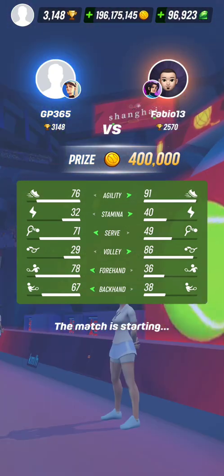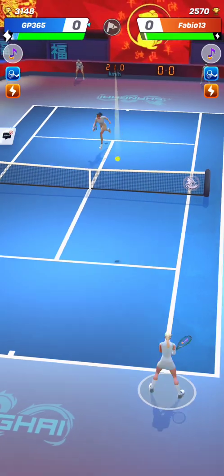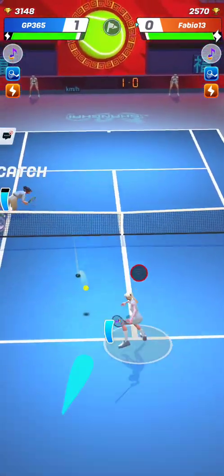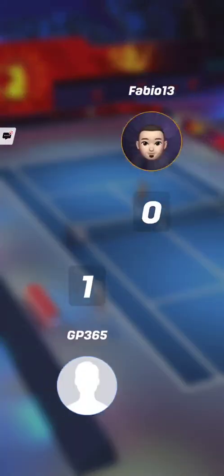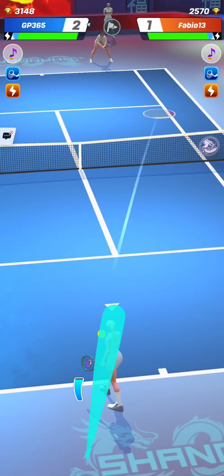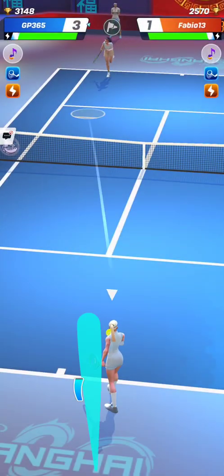All right, let's play the last match. This is a Diana. 86 volley stat. Yeah, he was waiting for me to hit a down the line shot. Instead, I was hitting the other side. Yeah, but I stepped in the court a bit too much, so can't return correctly.